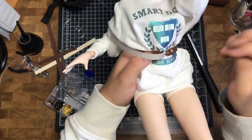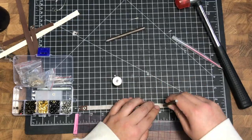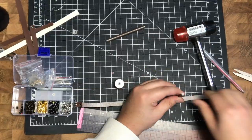And while the belt is on, I take the moment to mark where the holes are gonna go and then use that as a reference to mark the rest. And to finish them off, I want them to look a little neater, so I added grommets around each hole.